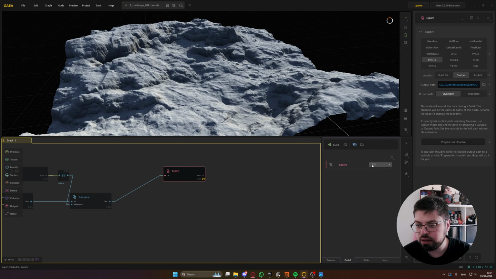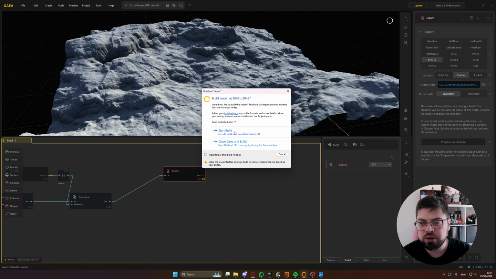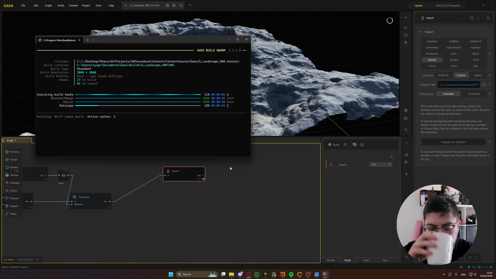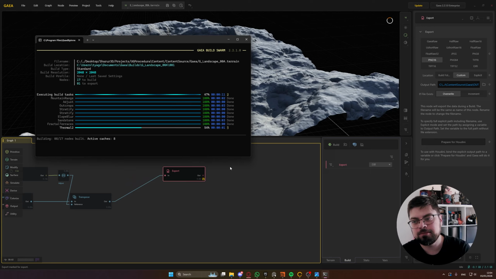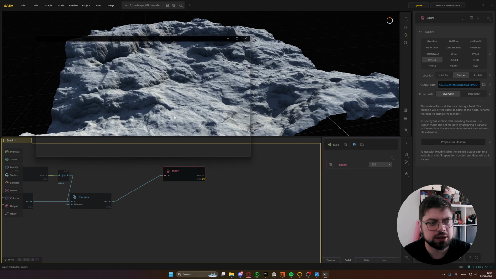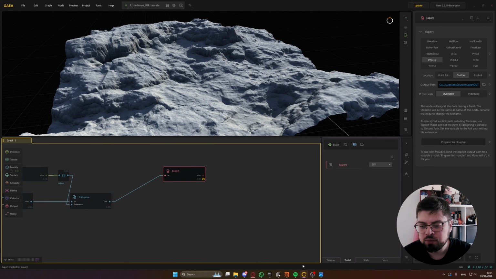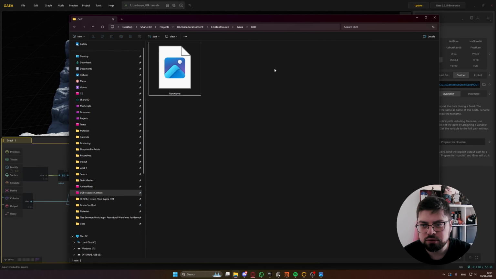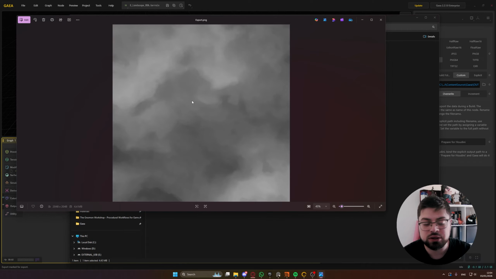We're gonna go to build. It's gonna say build XR, but don't worry about it. It's gonna export PNG. Press build, and by default it builds with 2K resolution, which I think is fine for us. So start building. And when it's done, it's gonna ask you to press any button to exit, so you just exit. And you should have the export in your folder. And of course I didn't name it, so it's just gonna be the default export. We should probably name that.